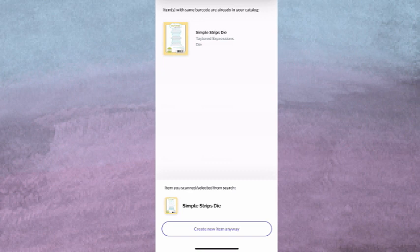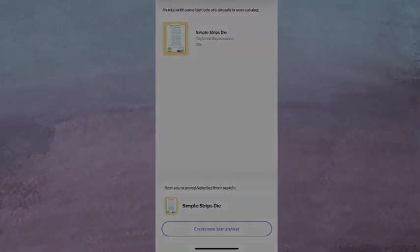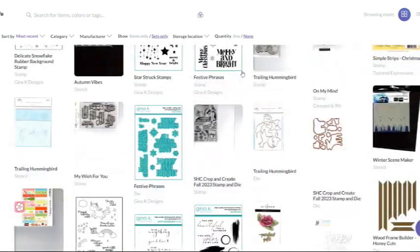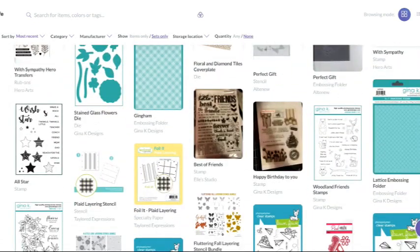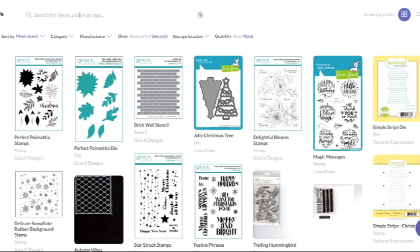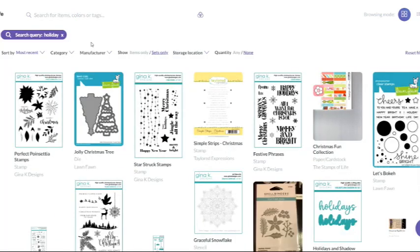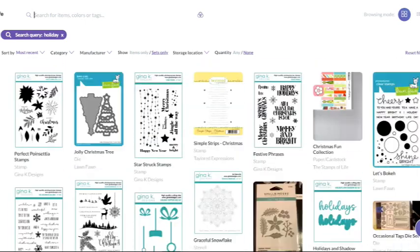The app will... See, I didn't have this in my notes. The app will show you if you have duplicates. So if you enter things through the barcode catalog, it will show you that things are duplicated. So I had that die set, and I went to scan it in, and it told me that I already had put it in. So then I was able to go back and look and see if I had a duplicate. In this case, I did not. I had just put it in before and then put it back in the wrong pile and never put it away, and instead put it back in the pile of things that needed to go in. But it's very handy because it'll tell you if you have more than one.